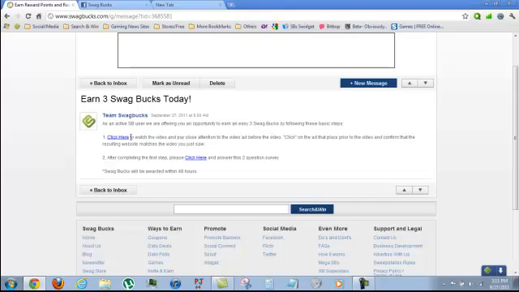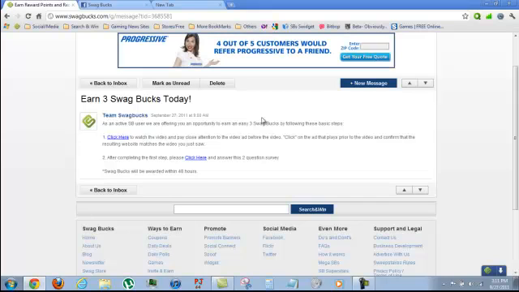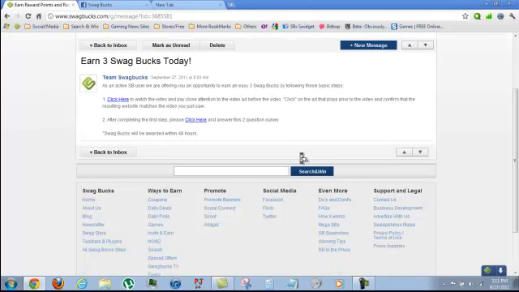All you need to do is click on here. They take you to SwagBucks TV, and you basically just watch the advertisement. You click on the advertisement, and you see if the landing page is the same as the advertisement itself, and they want to know if it's correct.